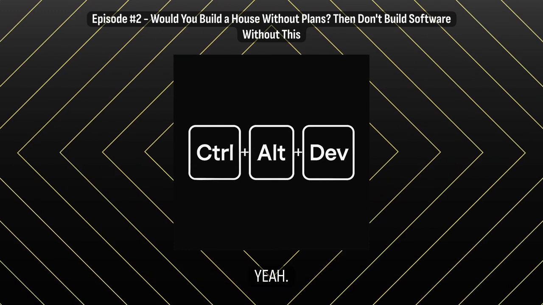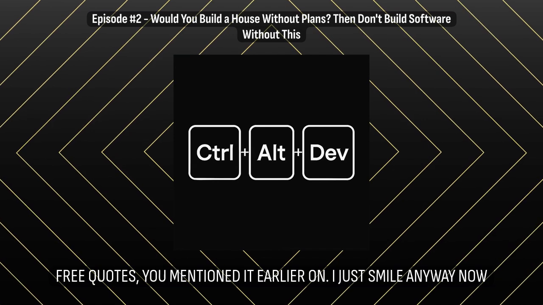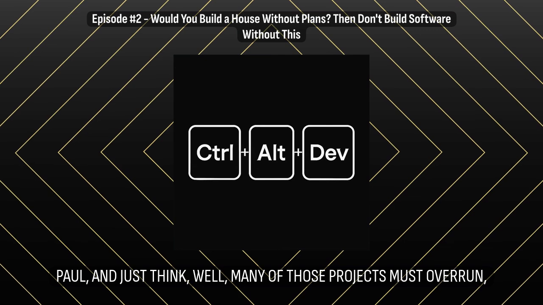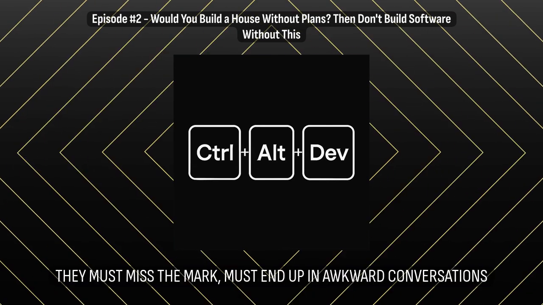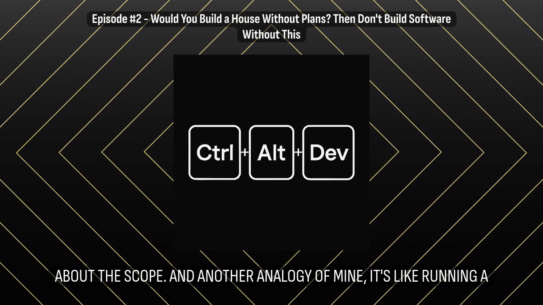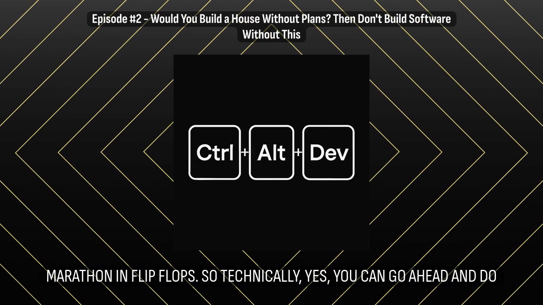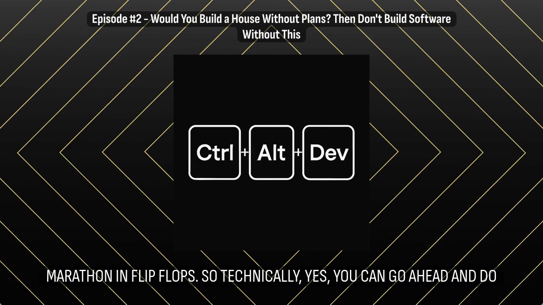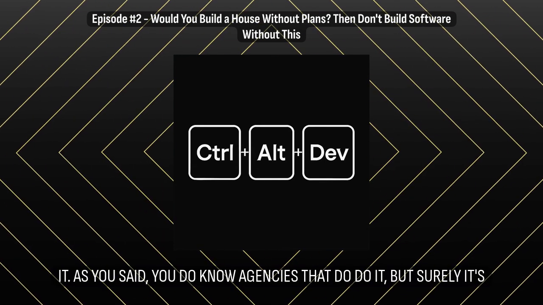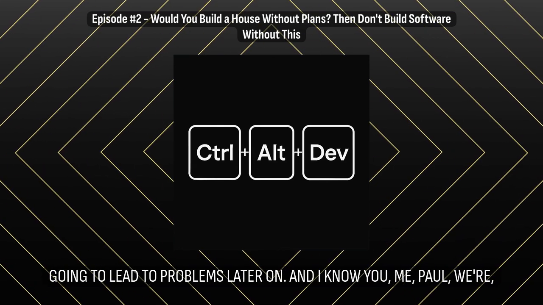But a quick one before we wrap up. When someone pushes back and says, but other agencies do free quotes, you mentioned it earlier on, I just smile anyway now, Paul, and just think, well, many of those projects must overrun, they must miss the mark, must end up in awkward conversations about the scope. Another analogy of mine is it's like running a marathon in flip-flops. Technically, yes, you can go ahead and do it. As you said, you do know agencies that do it, but surely it's going to lead to problems later on.